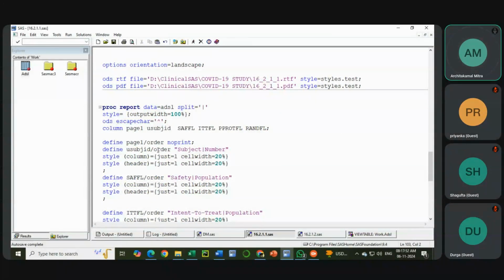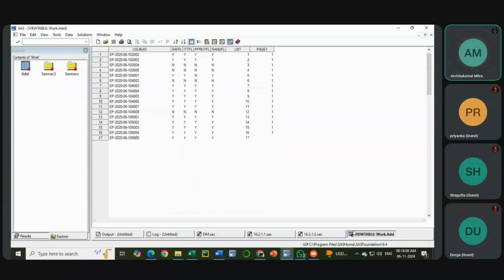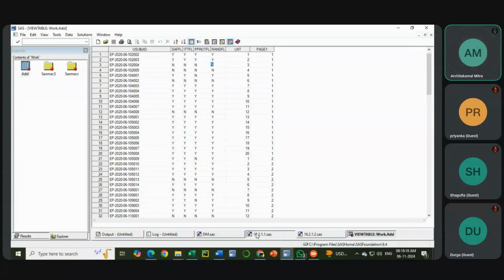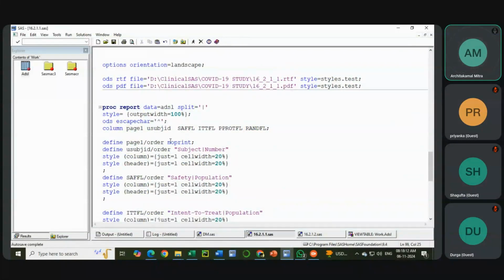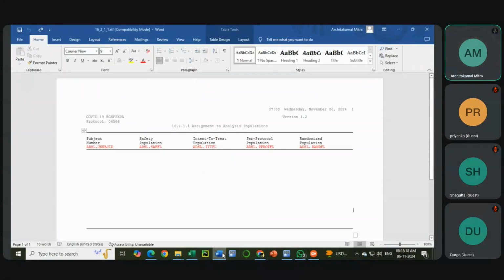Now we have to go into every column and make it correct, or make it in a way that it could be represented in the report. So define page 1 order, no print. We are ordering page 1 for obvious reasons, but we don't want to print it, because can you see any page 1 here?